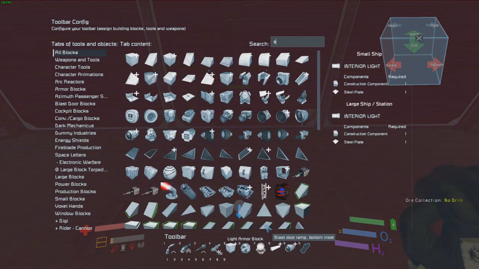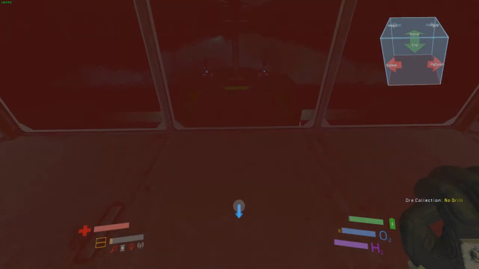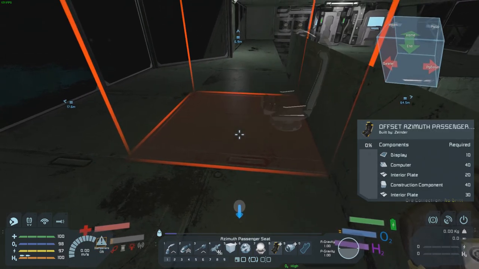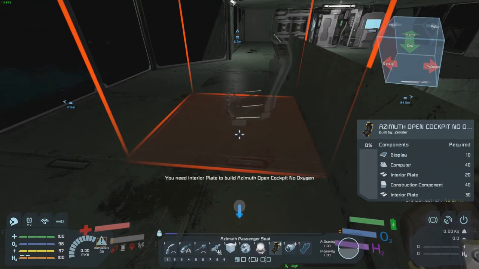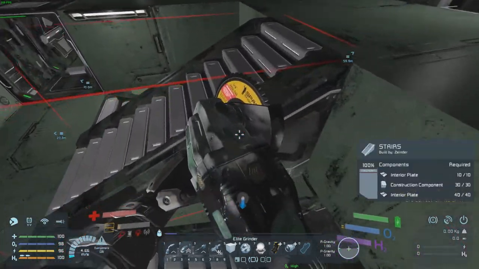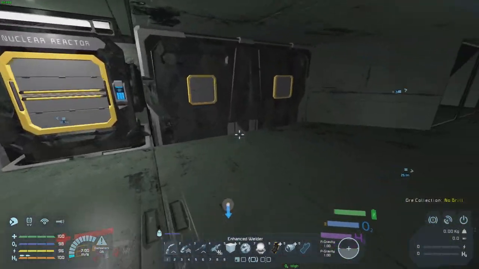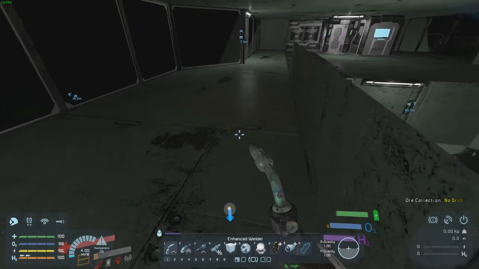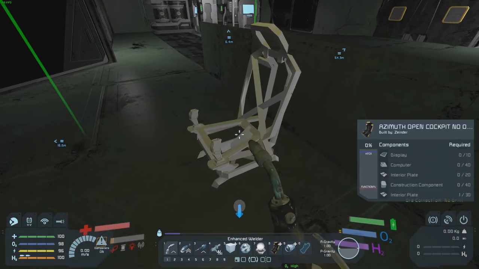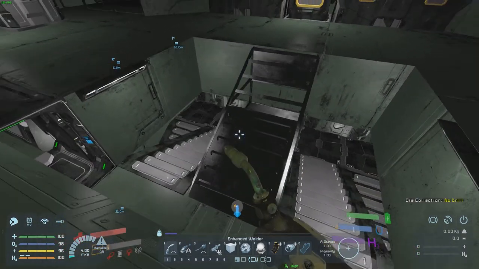These out there. You know what? Whatever. Just go with one of these seats. Why not? Oh, of course I do. And let me guess, I have nothing I can hijack them out of. Yeah. It'll rebuild that, and I get my interior plates. And everybody was happy. Except for the spiders.